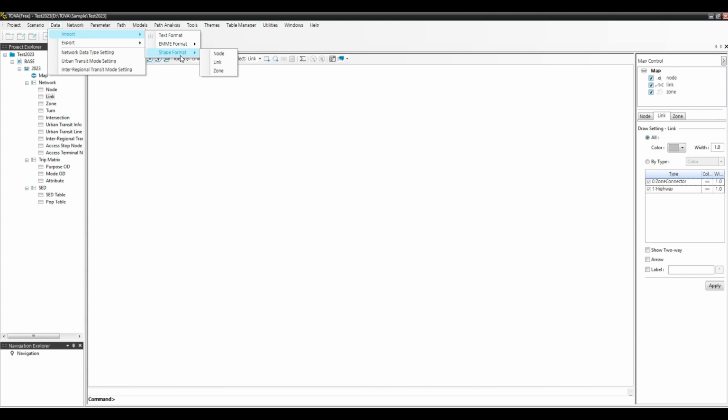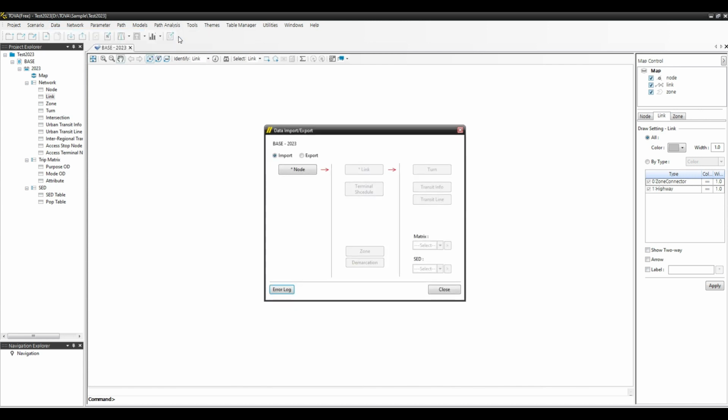The file format option is related to importing the file format of a demand analysis program which is commonly used in traffic demand forecast. Generally, TOVA's default method is to import data in text file format. When you click on Text File Format, a dialog box like the one shown allows you to import data for nodes, links, and other data.